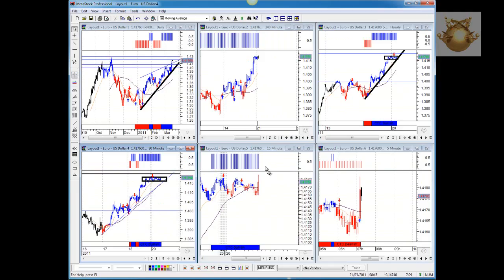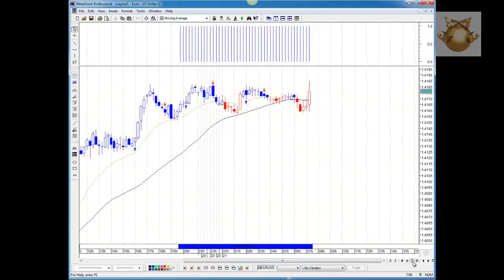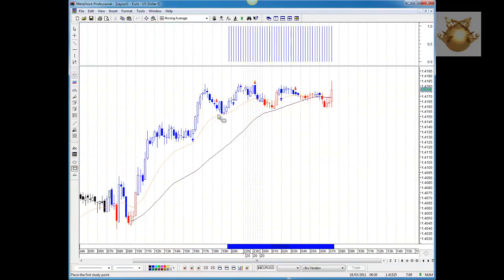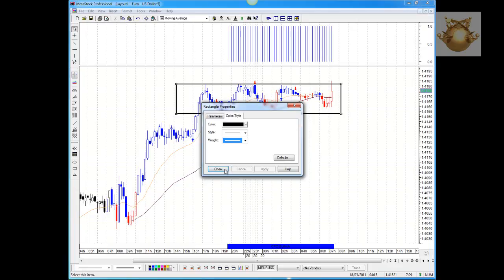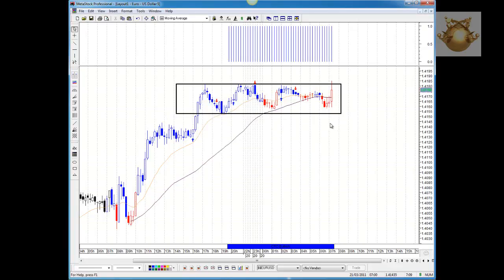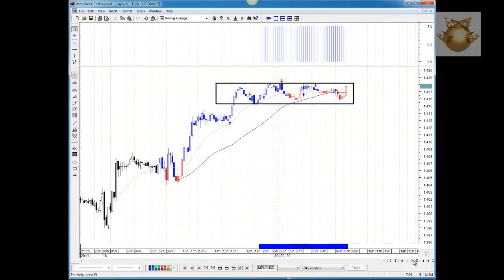Okay, so 15-minute there, again consolidation. You can see price is just going sideways, and I tend just to box that. So I say to myself, on a 15-minute chart, price needs to break and close higher than the high that we've seen in the Asian market, or lower than 1415 in this case, to see further downside movement. Fail to do so, then we're just going to consolidate. Okay, there we go, that's it.